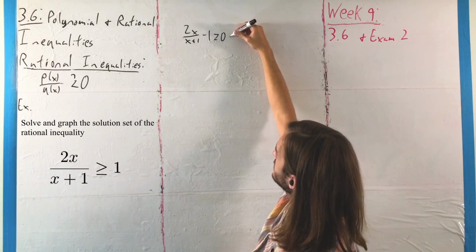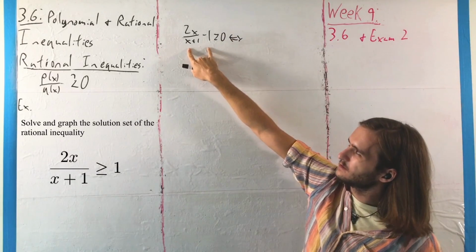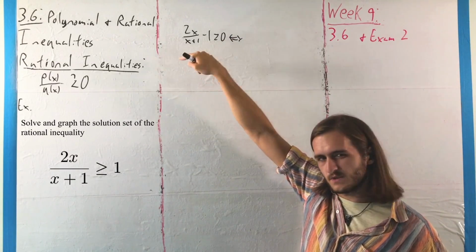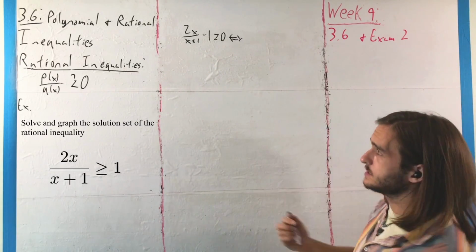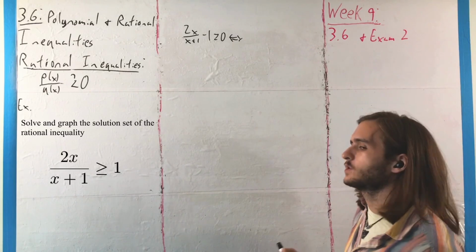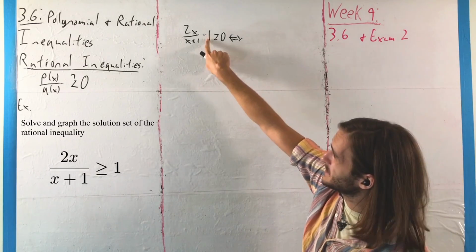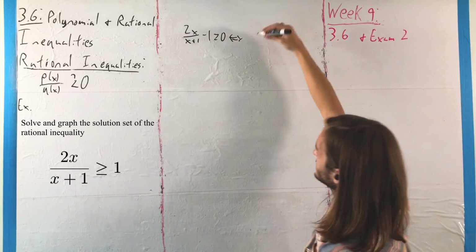And then we're going to have to rearrange this a little bit more because dealing with it in terms of these split terms, it's not very convenient. We want to get that whole thing into one rational so we can actually easily identify what types of things we're looking for, asymptotes and 0 points. So I'm going to find a common denominator here. That means multiplying this guy by x plus 1 over x plus 1.